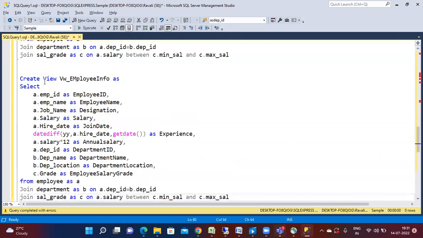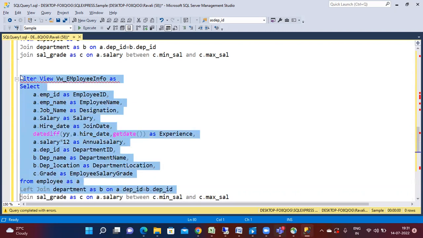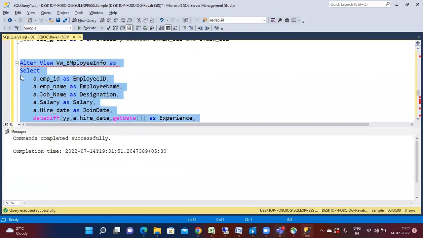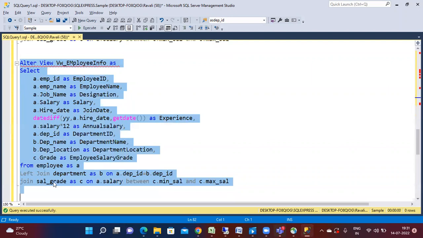You want to change the definition; what is the command? Alter view name. Okay. So the view is altered now.